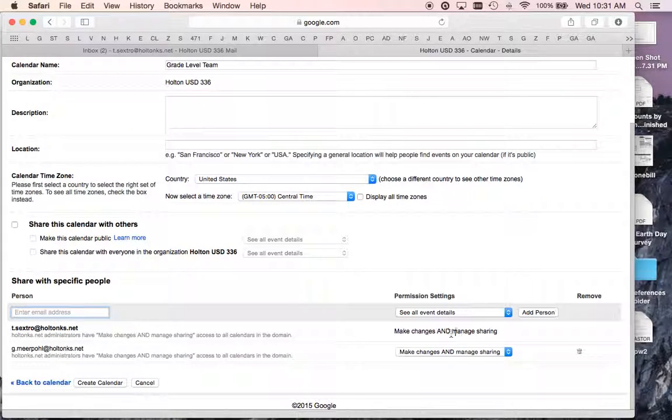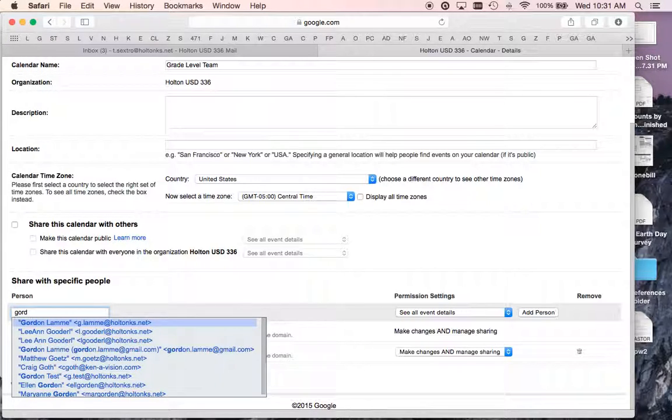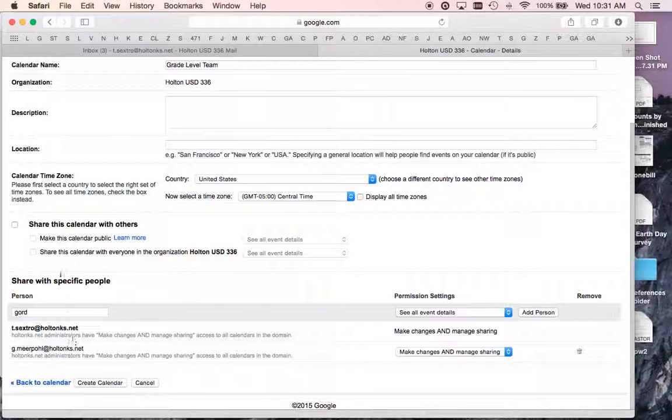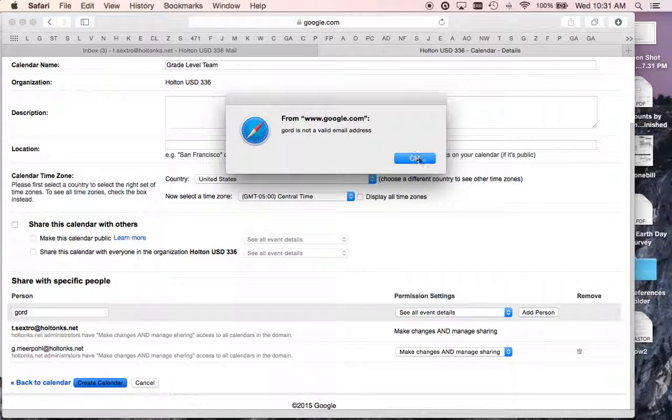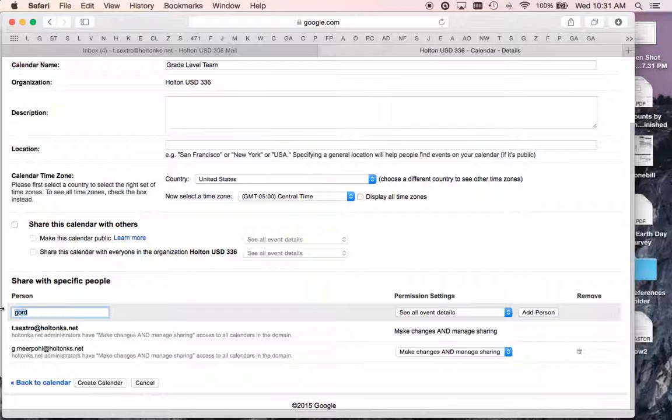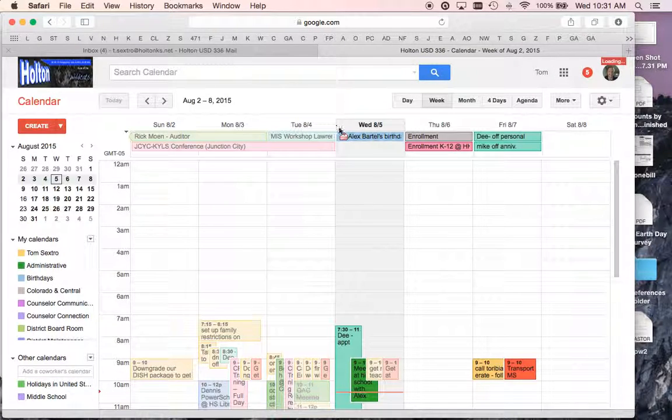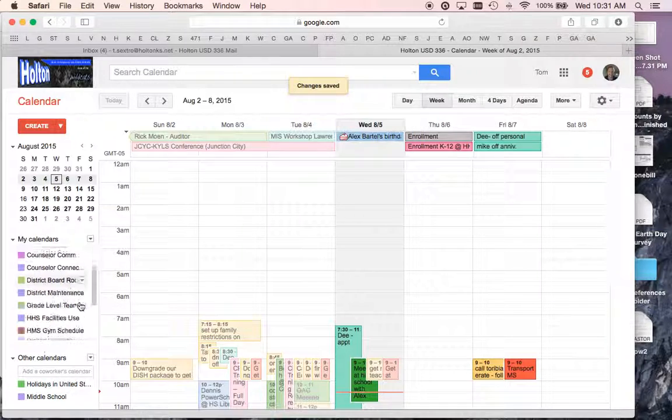You can see that I can make changes and manage sharing. Gloria can too, and you just add. And I don't think there's actually a limit, so you could potentially put your students in one at a time. You can start to type the first letters and then you can select their name, but I'm not going to do that. So I've set up a calendar basically with Gloria, and you click create calendar. Oops, I must have typed in, so I forgot to erase that. Click create calendar, and right now you both have a calendar that you're sharing, and that's about all there is to it.